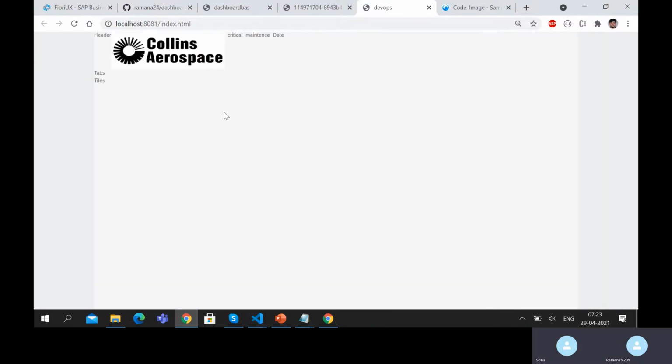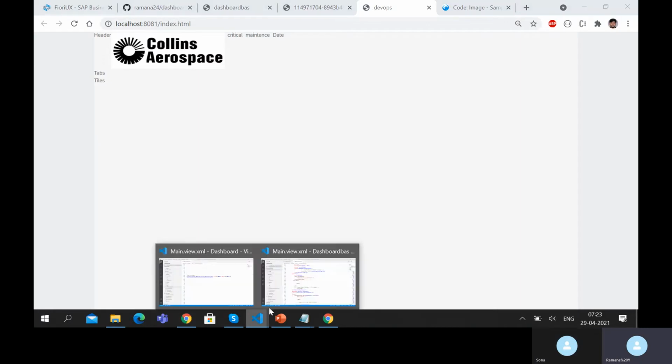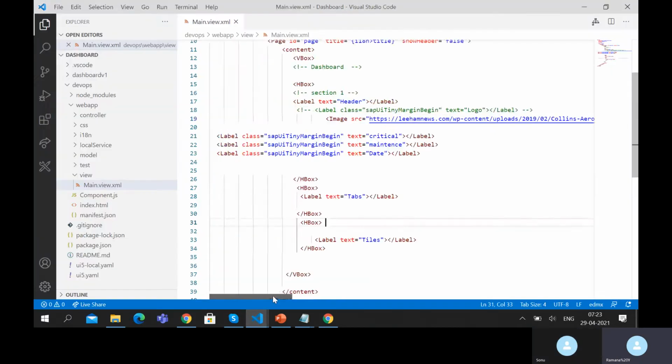So this looks fine for us. So we'll stick with this, and then the critical section, etc. Now let's add the critical section.